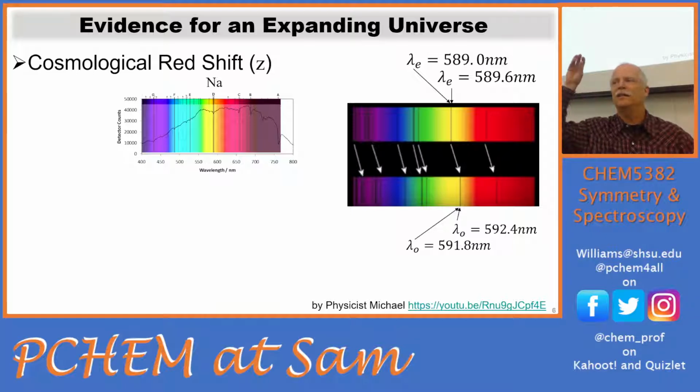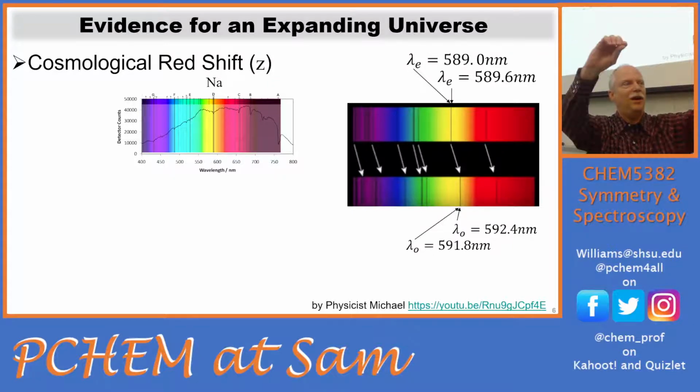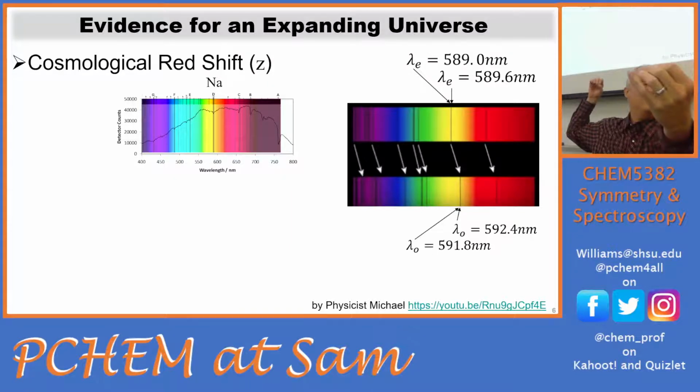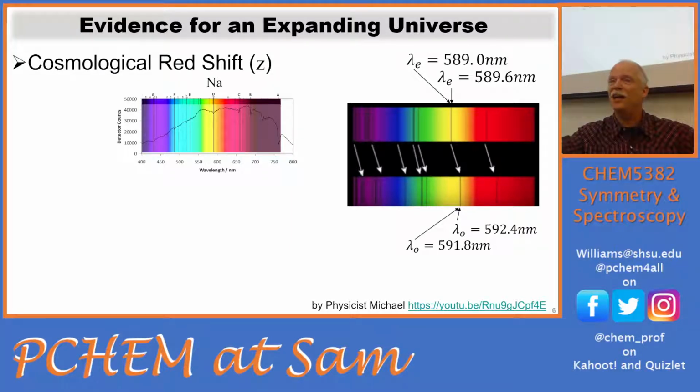So if we take a spectrum of this, or a picture of the night sky from, say, spring and fall, then we're at opposite ends of our orbit. And we can see parallax. In other words, the stars kind of shift, and we can get a 3D picture of stars that are nearby. And that's cool. We can say this star is close, that star's far, because we've got binocular vision by spring and fall, or winter and summer. And we can look at the sky at orbital parallax, and we can get kind of a 3D picture.